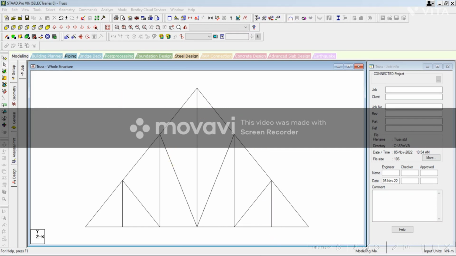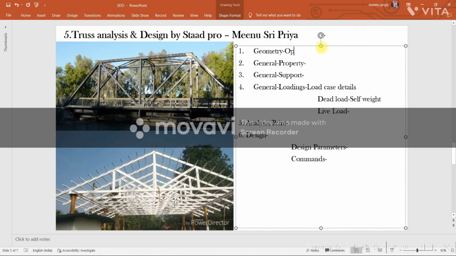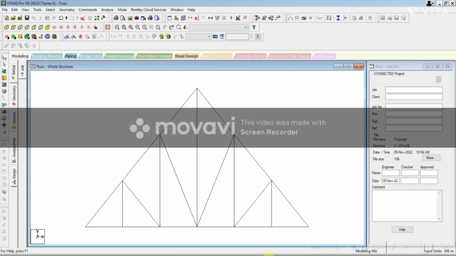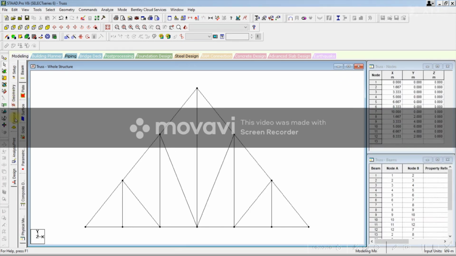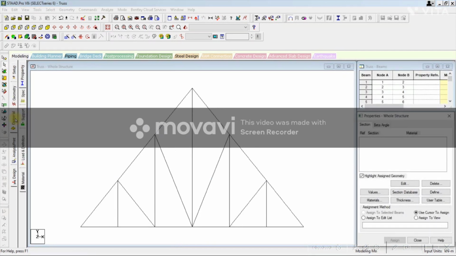So after finishing step 1, geometry, you'll go for the second step, general property. Geometry is done with the help of the open structure wizard, also called the run structure wizard. There we chose the Howe roof. The next step, go for the general property. Nothing but we have to give some kind of material and thickness here. Below the geometry, you can see in the page control, general property. We already discussed this in the tower.